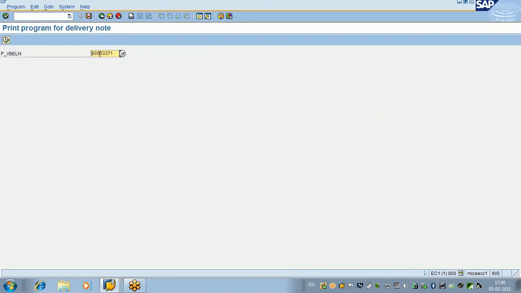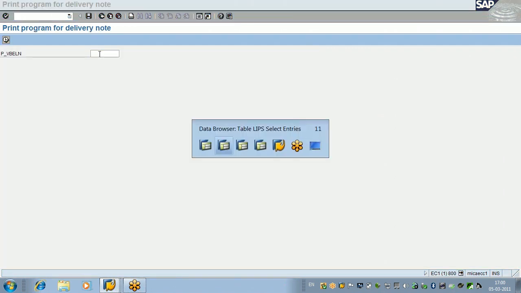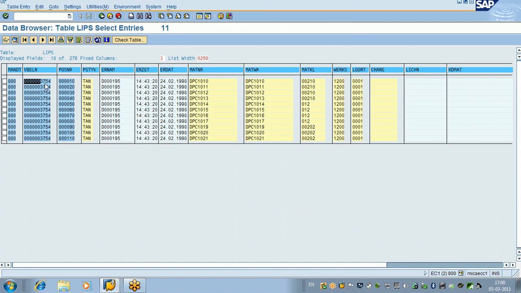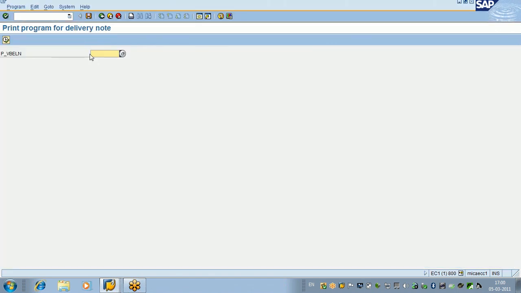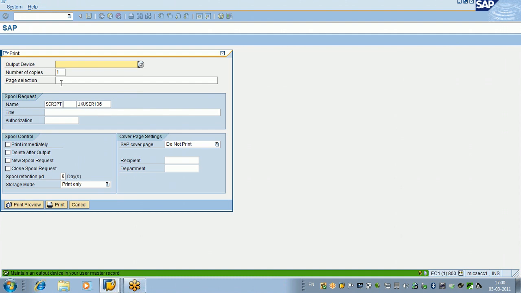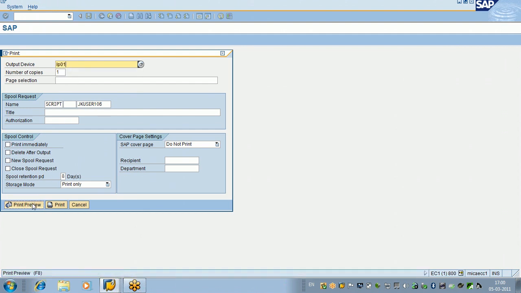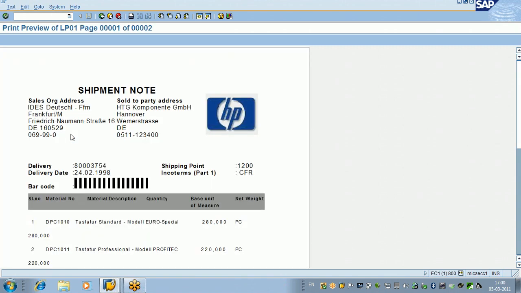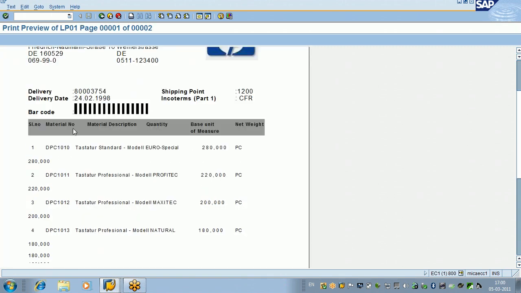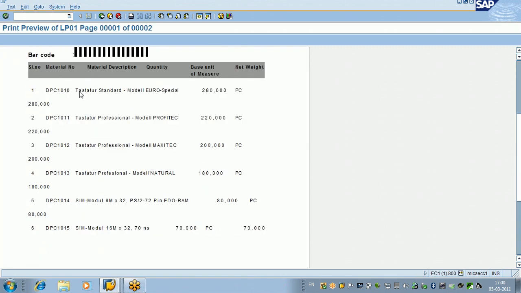Now I'll give that particular billing document number here. I'll execute the program. Let us see what will happen. What happened? Because the material description is occupying more and more space, the alignment got disturbed.